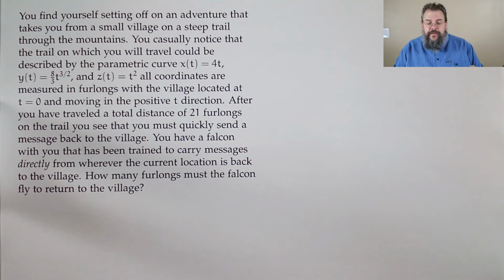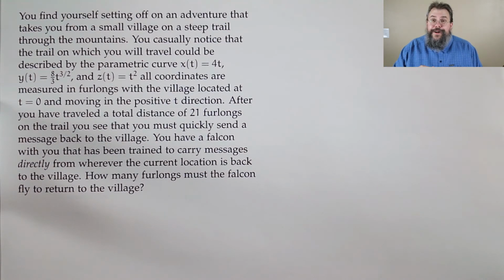You find yourself setting off on an adventure that takes you from a small village on a steep trail through the mountains. Ooh, this sounds great. I've always wanted to have a nice application for calculus. So apparently adventuring, that's good. All right, so wait, how does it continue? You casually notice that the trail on which you will travel could be described by the parametric curve. Okay, so we got 4t, 8/3 t to 3/2, and t squared.